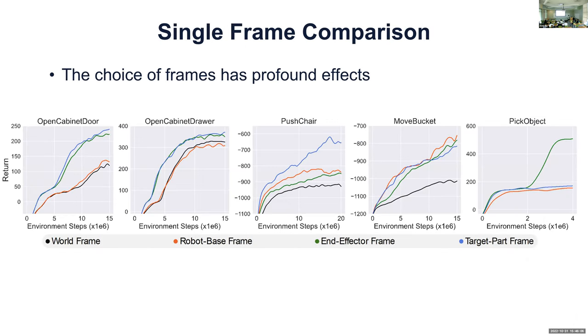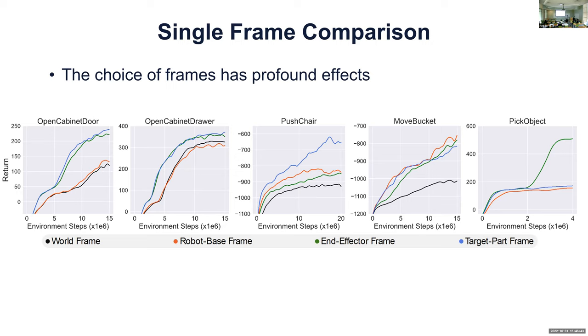Okay, so let me show you some of the experiment results on ManiSkill tasks. Basically, the x-axis is the interactive step, and the y-axis is reward, and each plot corresponds to a different kind of manipulation scale. We see that the blue curve and the green curve are constantly better. Here, the green curve is just the end effector frame I introduced. And in fact, the blue curve is also good. The blue curve uses the path to be manipulated as a reference, and you place a frame there.